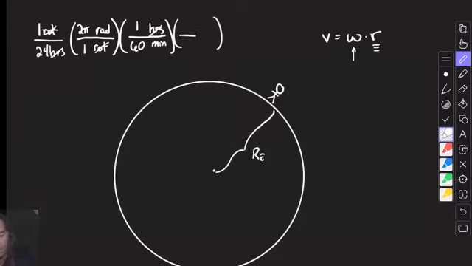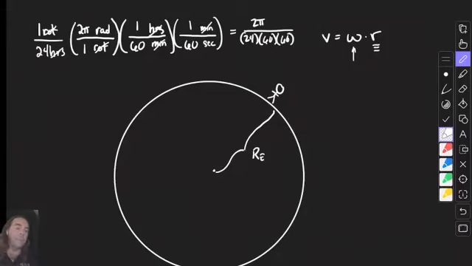So I'm going to need to get rid of the minutes. Give me seconds. I need my conversion fact here too: for every 1 minute, 60 seconds. And now, if I read this correctly, I will be left with radians per second. So this is the conversion fact I want to use. You're going to multiply the top across, and I get 2 pi. And you're going to multiply the bottom across, and I get 24 times 60 times 60. Now this is just going to give me the angular speed in radians per second.